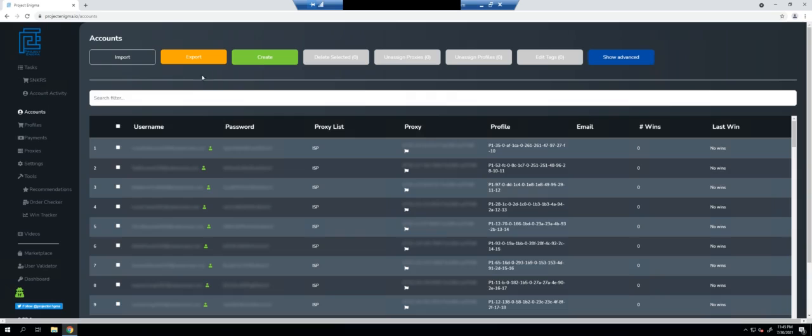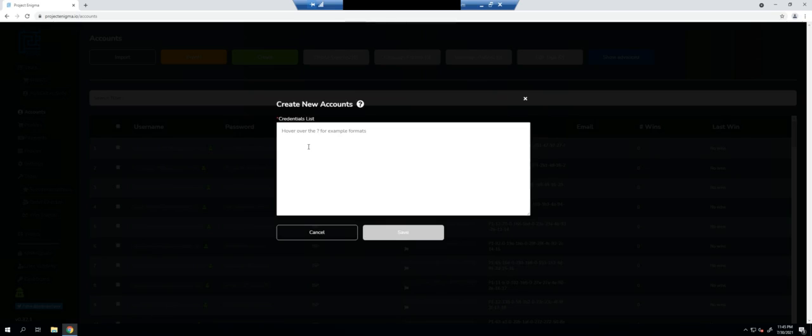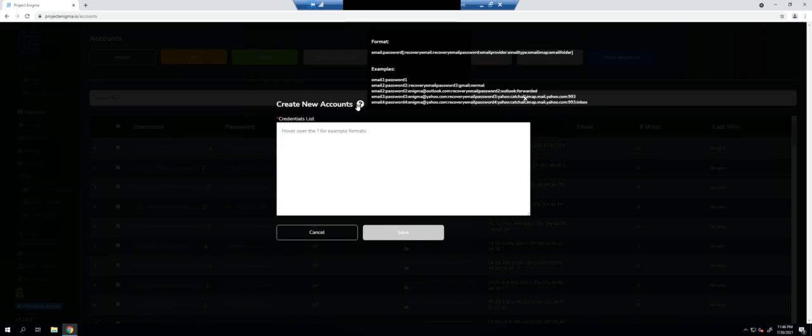You can also export accounts. Create accounts basically just means importing them manually. So as you know, with TSB or use sneakers, you can copy and paste them. Format here that they support, if you go over the question mark, these are different formats they support. So email, semicolon I think that is, and then the password, or colon and the password. Once you paste that in there, you just hit save.